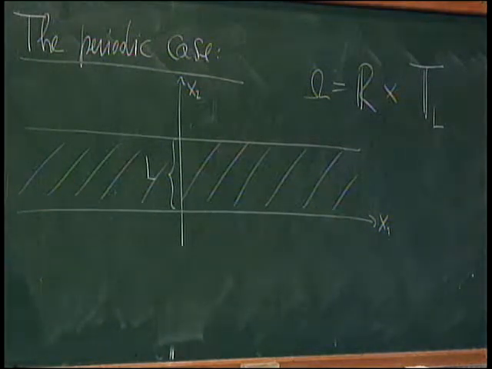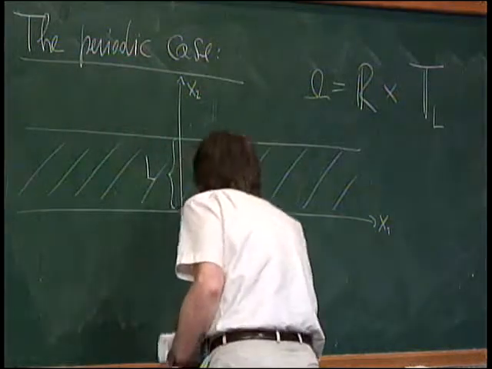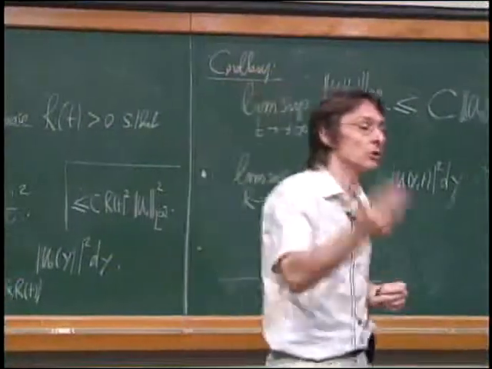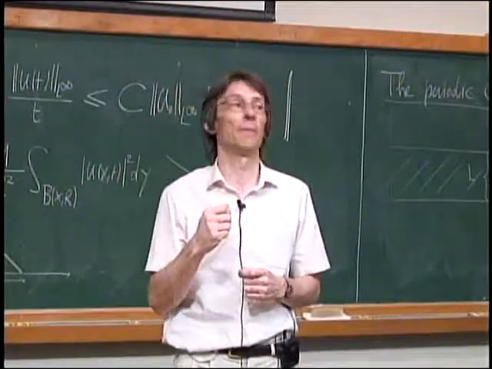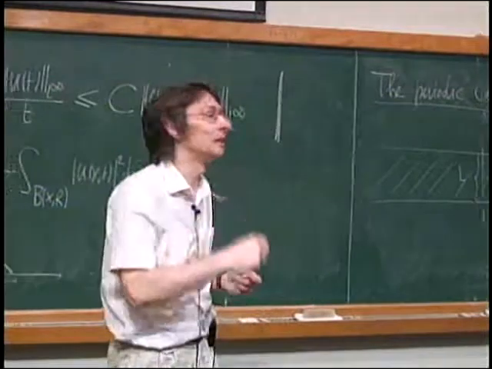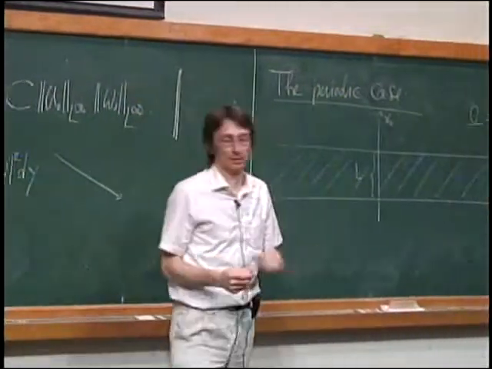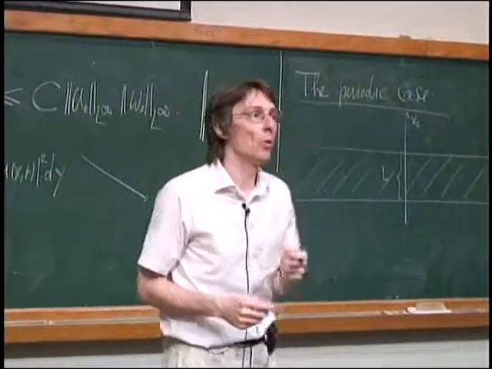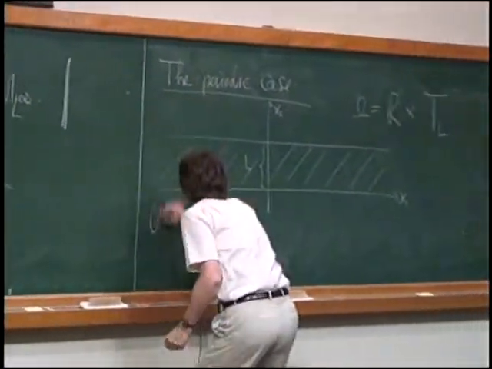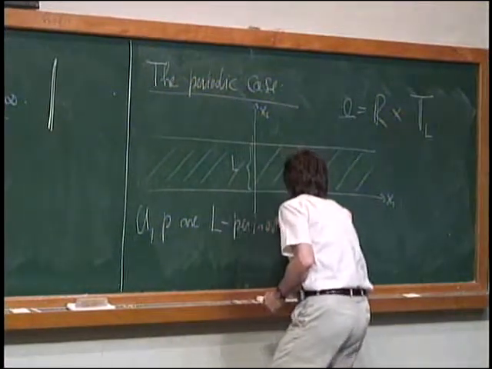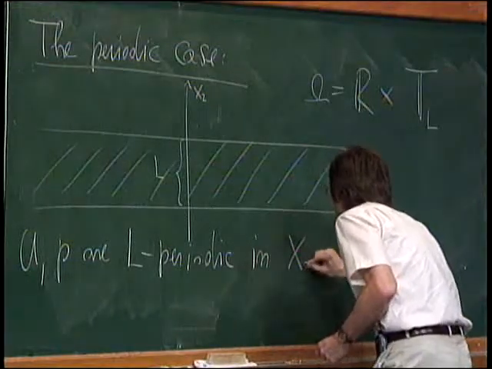So now I assume everything to be periodic, including the pressure. That's important because in a periodic domain, you could have the gradient of pressure be periodic, but not the pressure. And this will be more or less equivalent to having some kind of gravitational field around the cylinder. But for the same reason as before, I don't put any hidden forcing in my system. So U and P are L periodic in the vertical variable x2.